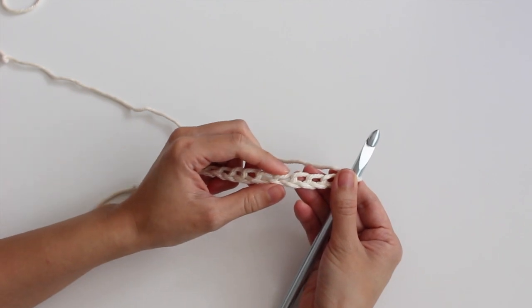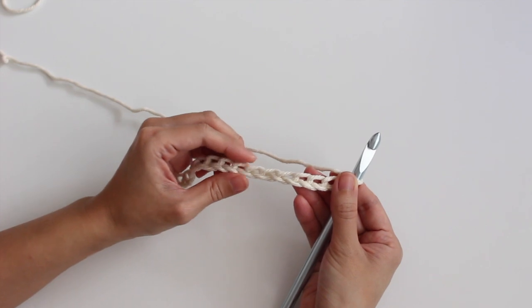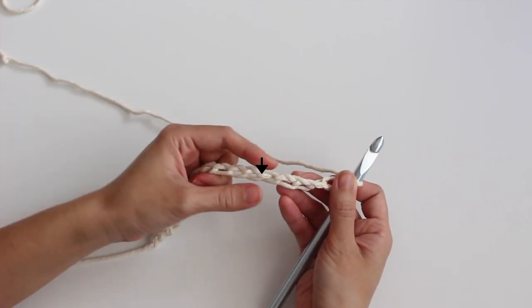When you squeeze it, you'll see a braid. There's two loops that form a V in front and one loop in the back.